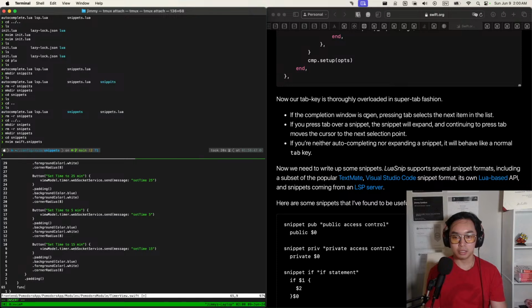Pressing tab selects the next item. If you tab over a snippet, the snippet will expand.